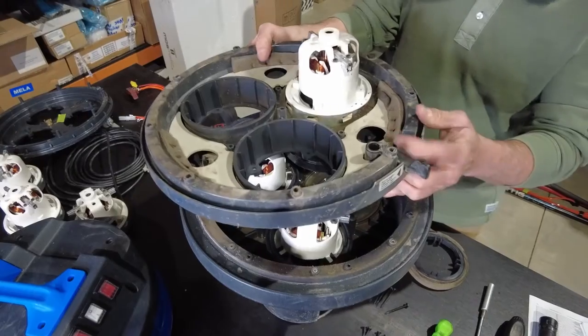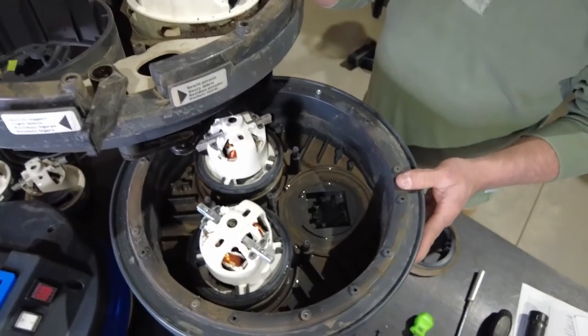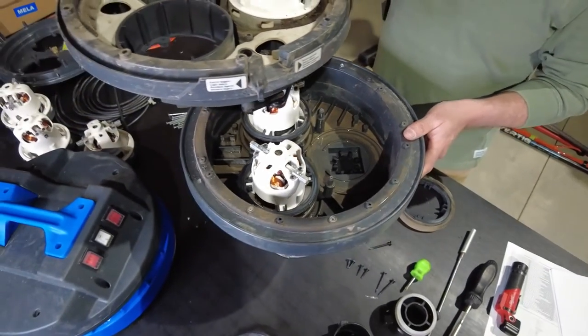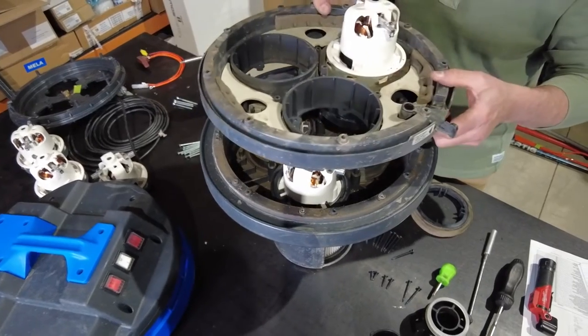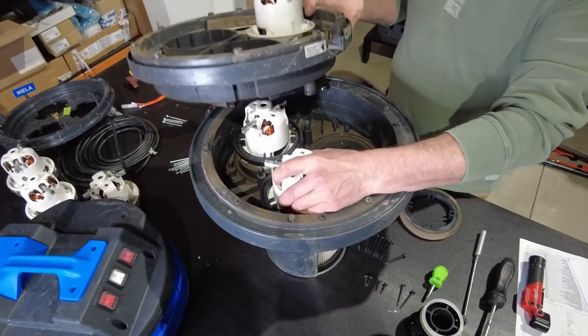As we break into that upper layer, if you take a look here, we've had it sitting in a hot room, dry room for quite a while, but you can see there the amount of water in that vacuum still. So that goes to prove that it definitely was submerged. So we can go through, we'll dry this out further, we'll speed up the process.